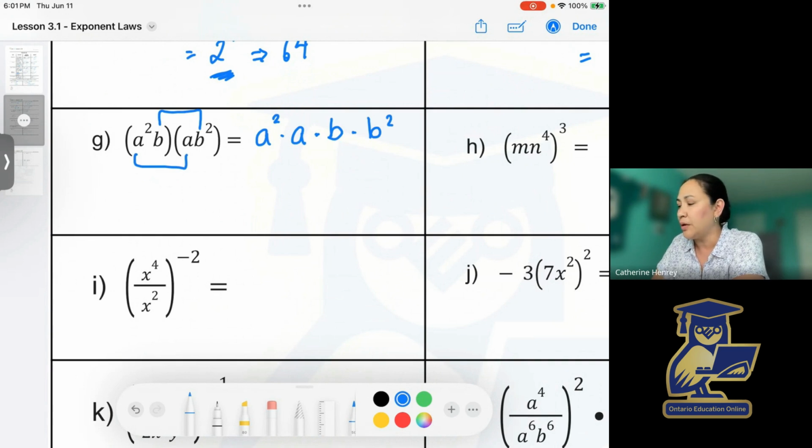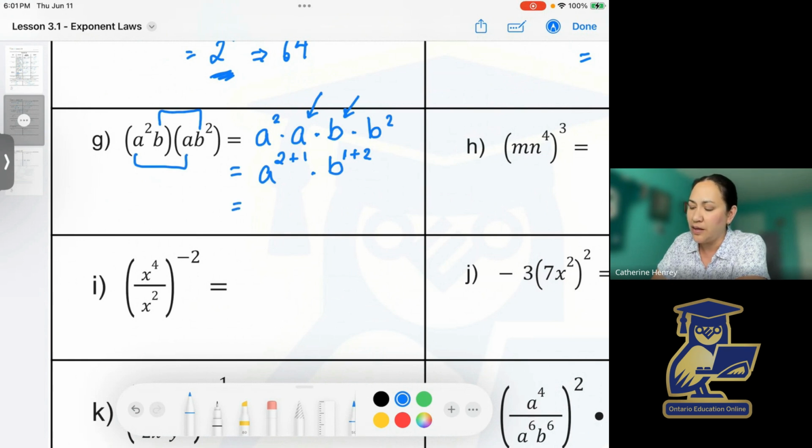Remember, the power laws, or the exponent laws, only apply to things that have the same base. So we have to treat the first two variables, they have the same base a, their multiplication. So we're going to add their exponents. So this is 2 plus 1. So we don't see a number here, right? And when we just take a variable and it has no power on the top, we assume it's 1. And then we're going to multiply that by b. Again, this missing number is really 1. And we're going to add 2.